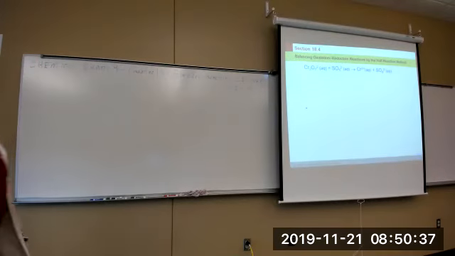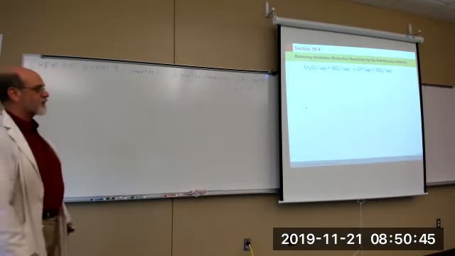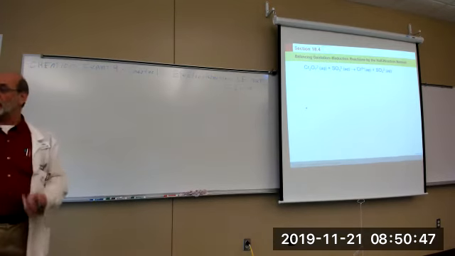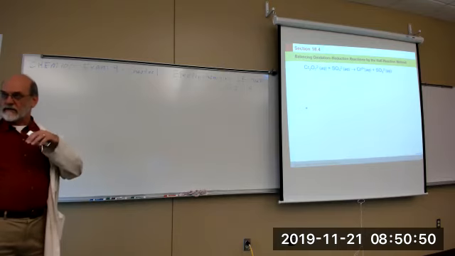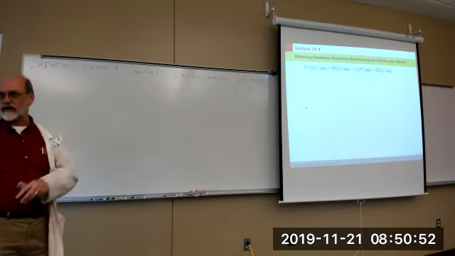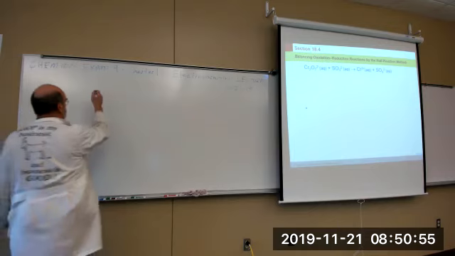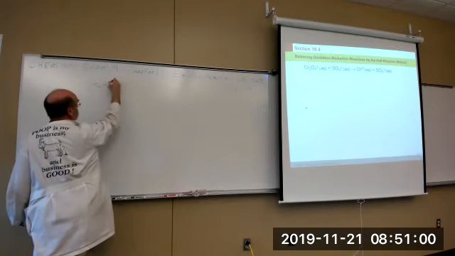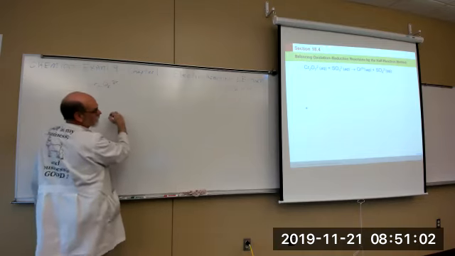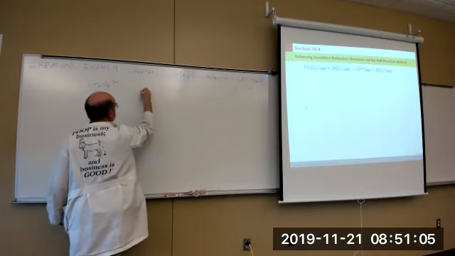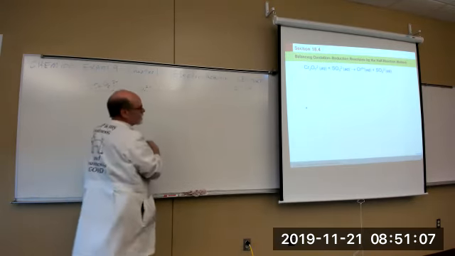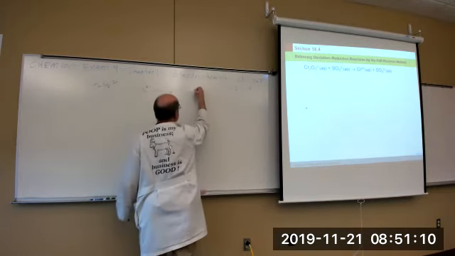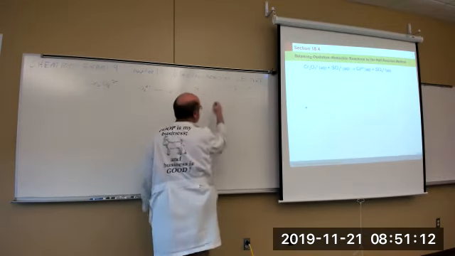So here we have a reaction that's not balanced. What we want to do first is decide what the oxidation states are, so we can tell which is the oxidation half reaction and which one's the reduction half reaction. So we've got dichromate ion plus the sulfite ion yields chromium 3 plus and sulfate.